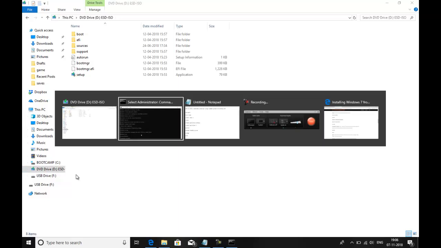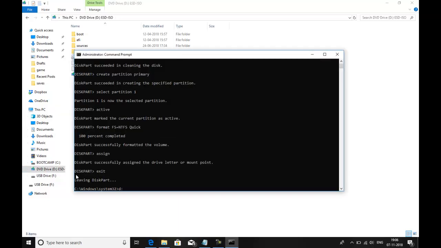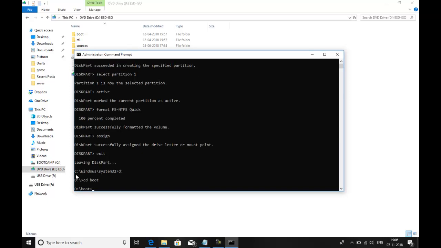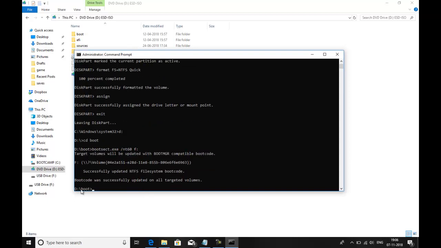So I type D colon, then cd boot, then bootsect slash nt60. The pen drive is F colon, so you have to install the bootable code on the F drive. So slash nt60 F. Once it is done, the boot code was successfully updated on all targeted volumes.